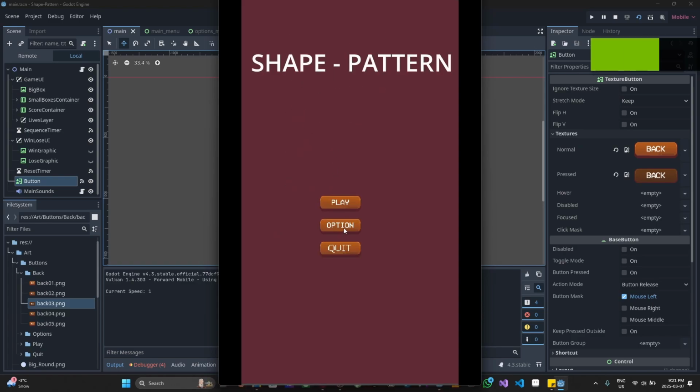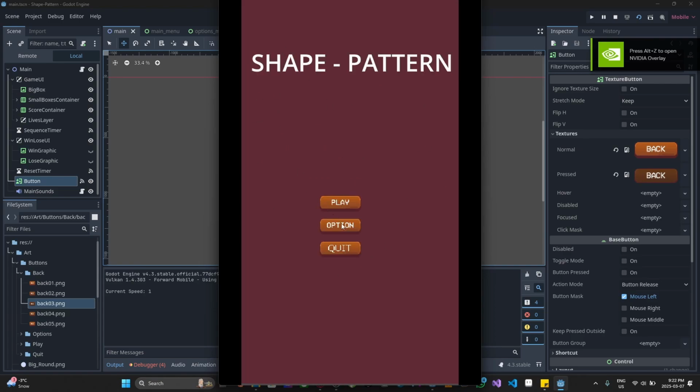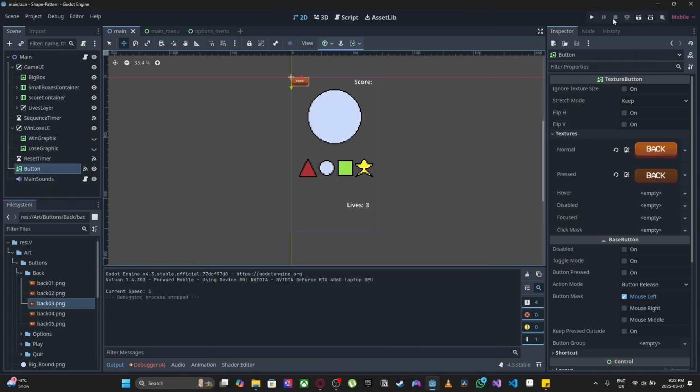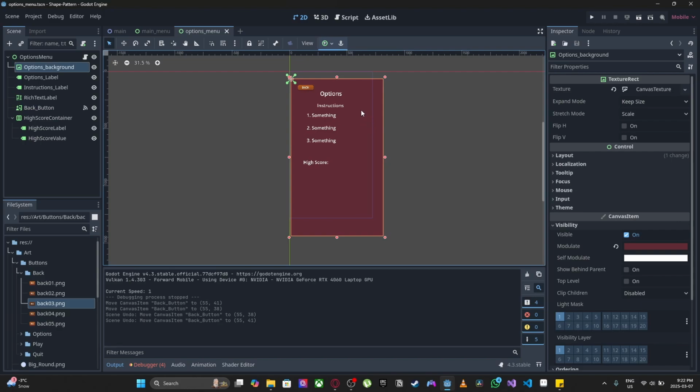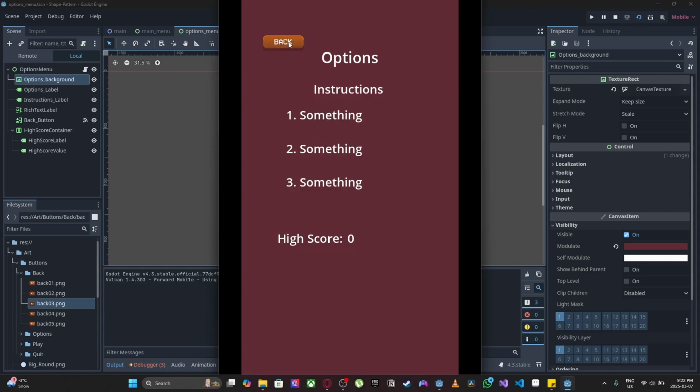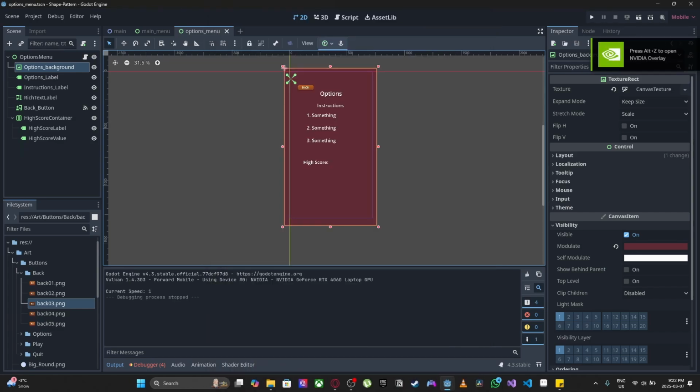Oh, something is wrong with that. The whole screen came down. We'll fix that. So back and quit. Okay, this is looking very good so far. Why did this come out? Oh, okay, yeah, this is the problem. Just put it back like this. Let's play it and see. Yep, so it looks better now. Options, back, play, back, quit. Good.